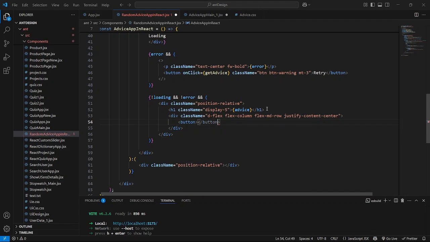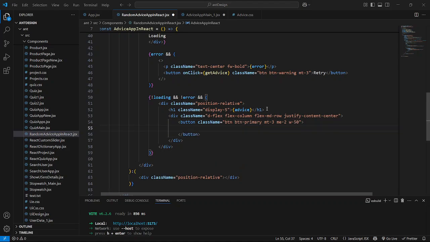Just create a button, and let me give the class name also. I'll give this button class name btn primary, margin top 3, me 2, and I'll give the width also of 50%.